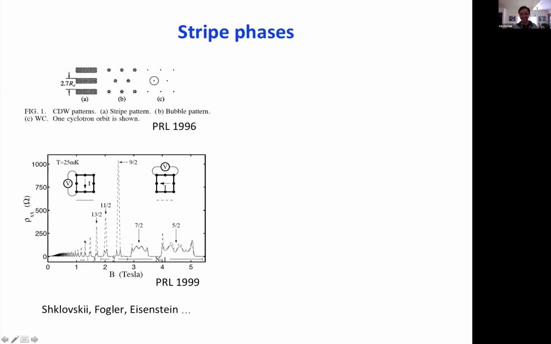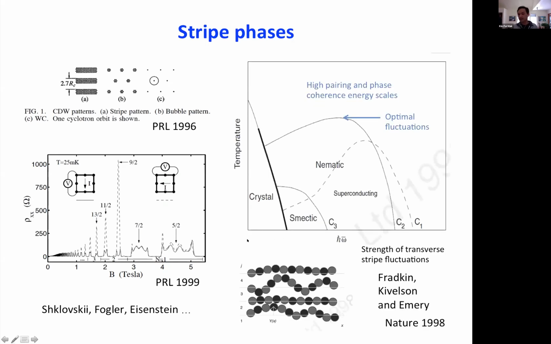All right. So it's been observed in quantum Hall systems that people clearly see the anisotropic resistance when you flow current in two orthogonal directions. And it's also been observed in high TC systems, and actually it's been invoked as something that's unique in high TC, maybe one mechanism to achieve high TC, right? The mechanism is to introduce fluctuation in these stripe phases, and at some particular optimal fluctuation, you can get both a high pairing energy and also a high phase coherence energy scale in the system. And that can automatically explain the dome shape for superconductivity.